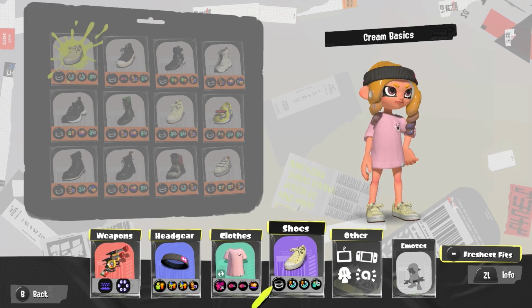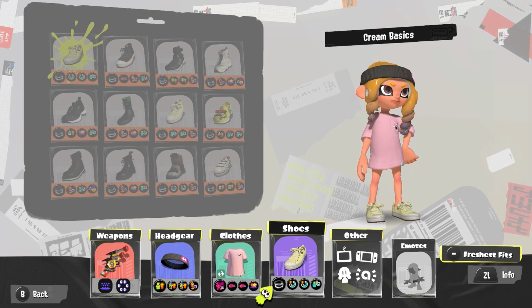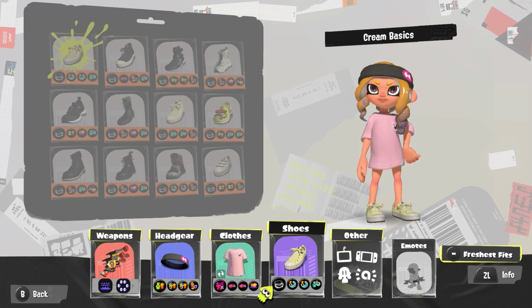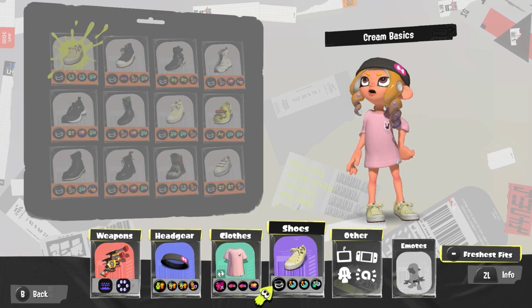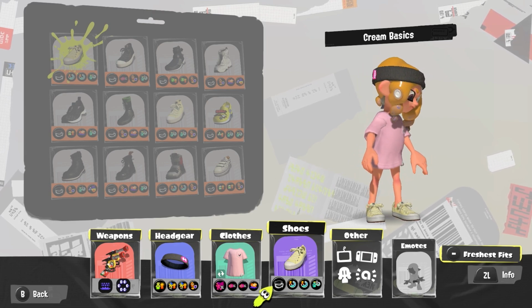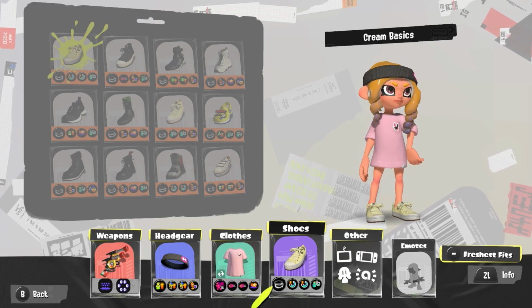I realize for all these builds I haven't really been talking about the stealth jump, but it's kind of obvious. You should run stealth jump on pretty much every dually. I don't think that really needs explaining, so that's why I haven't really been mentioning it. It's just kind of a given. So I don't need to specify why I'm running stealth jump. Like most weapons in the game want stealth jump, but especially dualies.